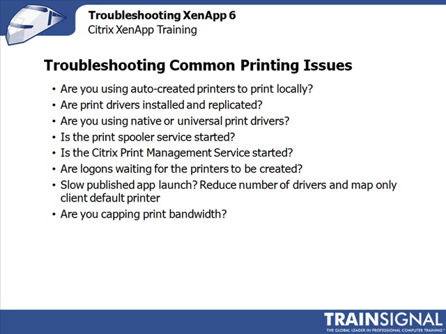Are you seeing slow published application launches? If so, can you reduce the number of print drivers that are available and maybe just map the client's default printer, so that not all the printers that are available locally are being mapped? Can you get away from mapping the native print drivers and maybe just map the universal print driver? Do your users need all the fancy features that the native print driver has to offer? If all they're looking for is just printing, can we get away with just the universal printer driver?